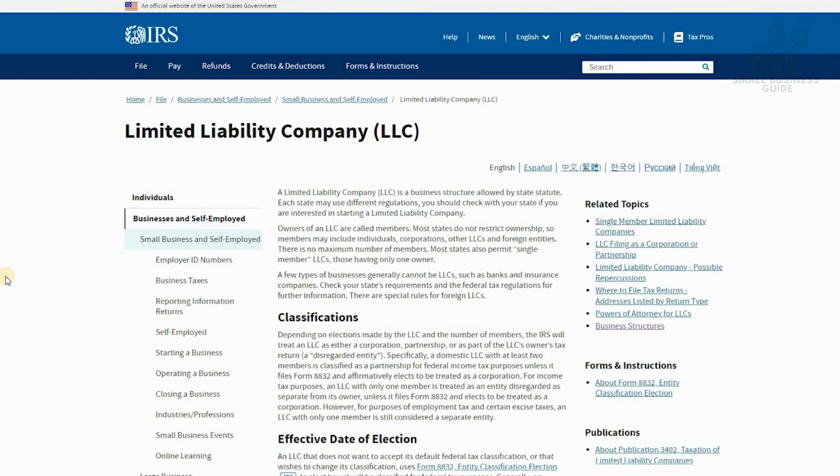Now, the main thing I want to mention here, and the reason why a lot of young entrepreneurs and startups are moving to forming LLCs, is that your personal wealth, your personal assets and your personal bank accounts are separate from the bank accounts and assets of your organization. For example, in the future, for any reason, if you get sued, your personal wealth will always be protected. And that is one of the major advantages of having a limited liability company.